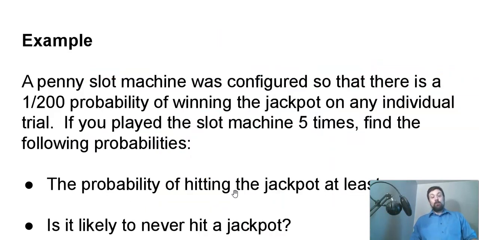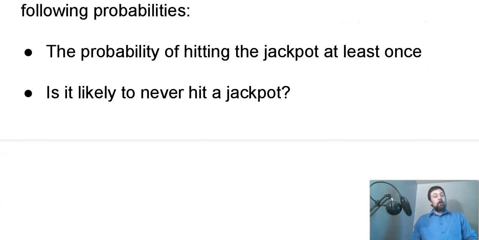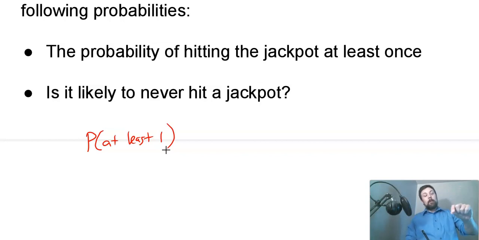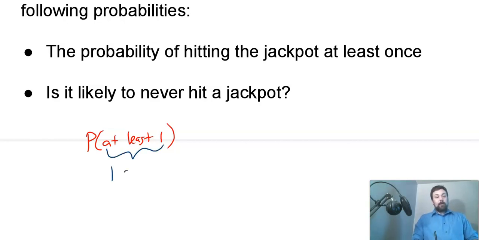All right. Now keep that in mind for the next question, which is, what is the probability of hitting the jackpot at least once? So this is reviewing a topic from chapter 4. Now it's the at least again. So at least once. So let's just put 1 there. At least 1. So what's the probability that the number of jackpots we hit is at least once? This means one or more, right?